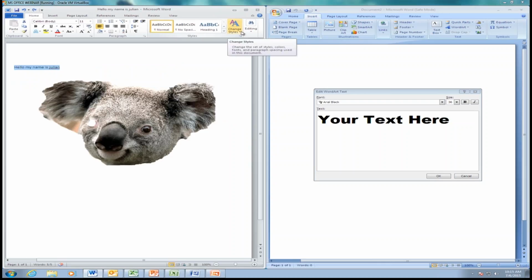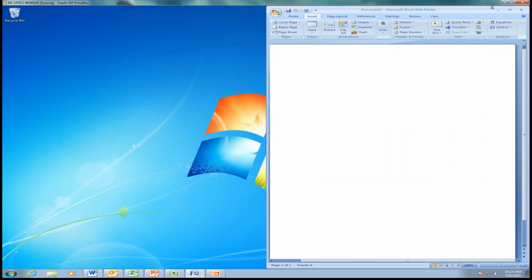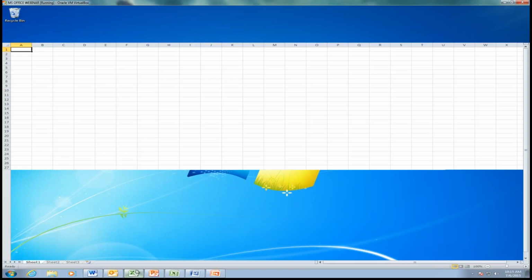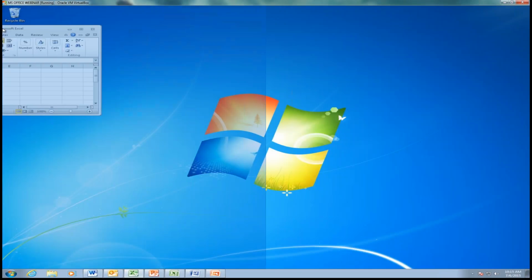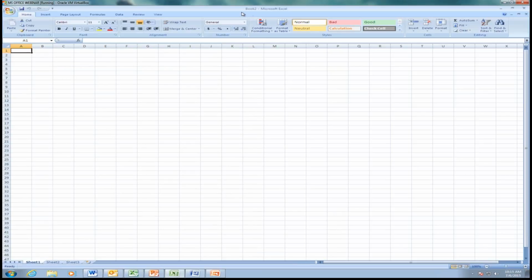Next, we're going to take a look at Microsoft Excel 2007 and 2010. So let's minimize these. We're going to go to Excel 2010 here. This is Microsoft Excel 2007. Just trying to move it to the side.